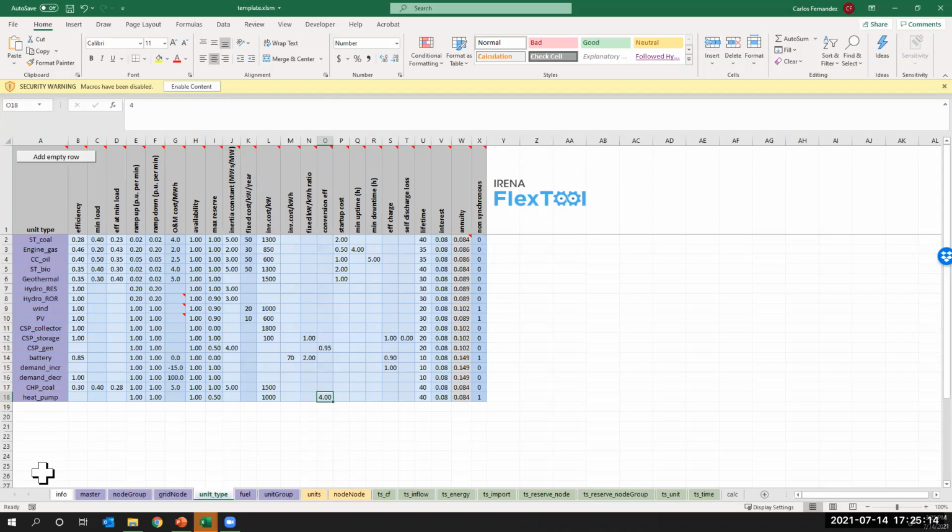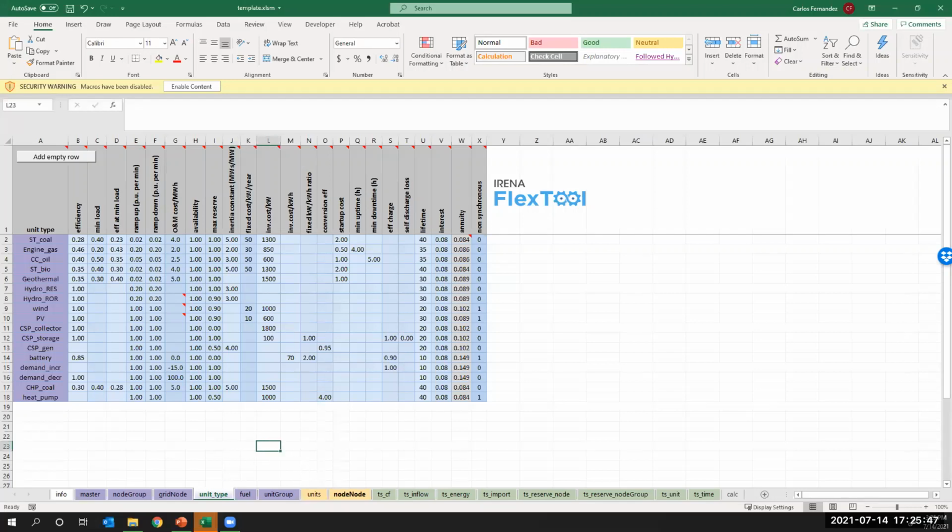So the heat pump will produce 4 units of heat per 1 unit of electricity. This is the case also for electrolyzers: an electrolyzer is taking electricity from the electricity grid in our model, converting it to hydrogen for the hydrogen grid in our model. So in that case, it's conversion efficiency. If we are using steam methane reforming, then it will be efficiency because we're using natural gas as a fuel, and it will be a unit in that grid.